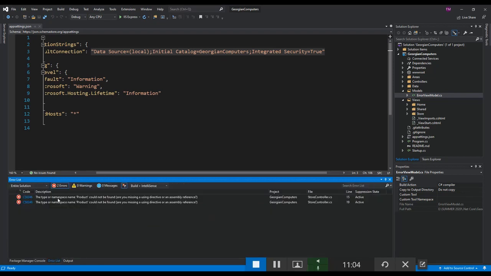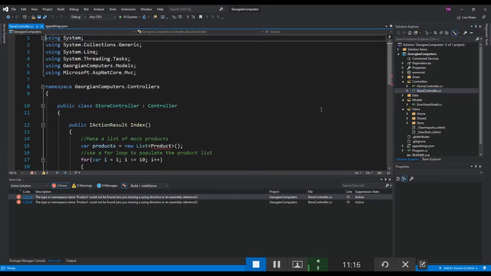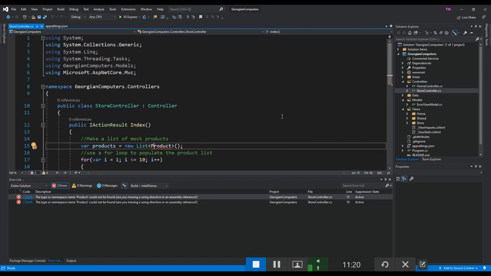Oh, okay, there it is. If I go to this file, store controller, notice in my store file, it's looking for products, and I just deleted the entire model. So it's looking for an object that doesn't exist anymore.